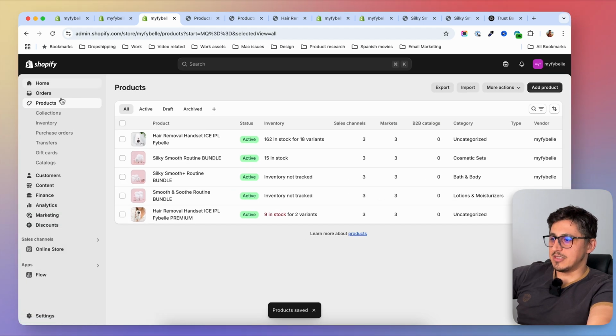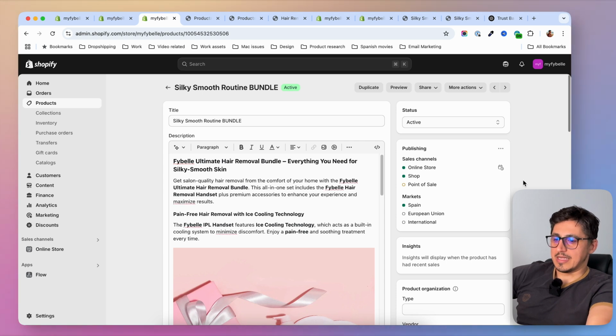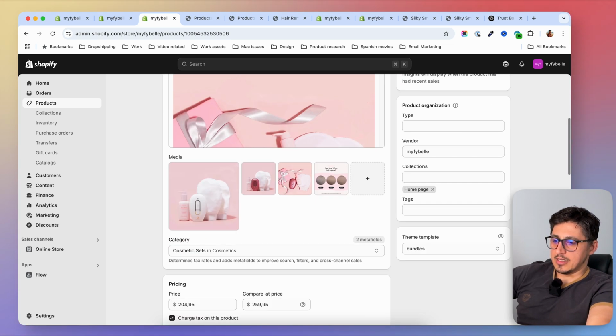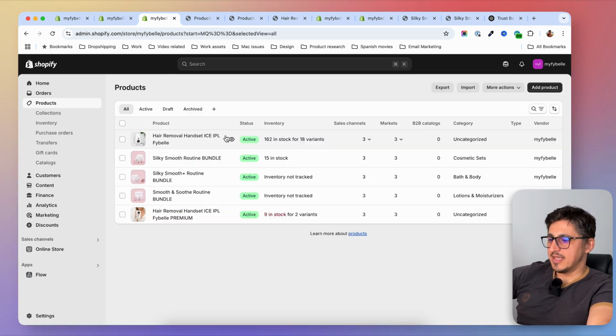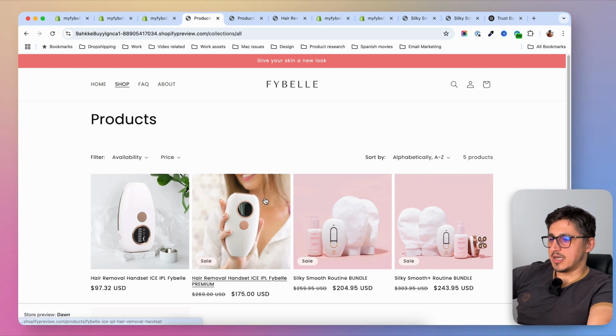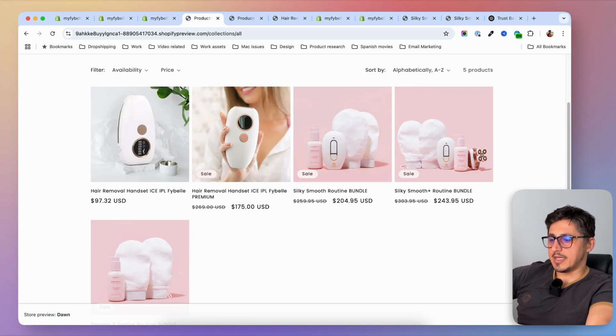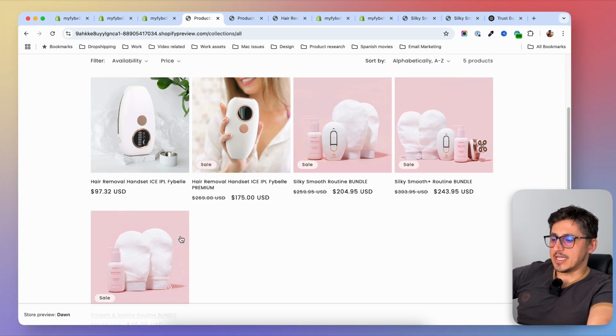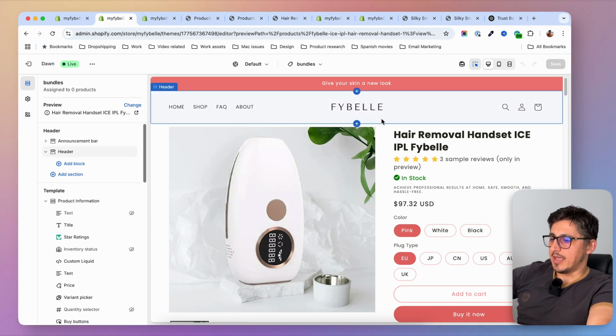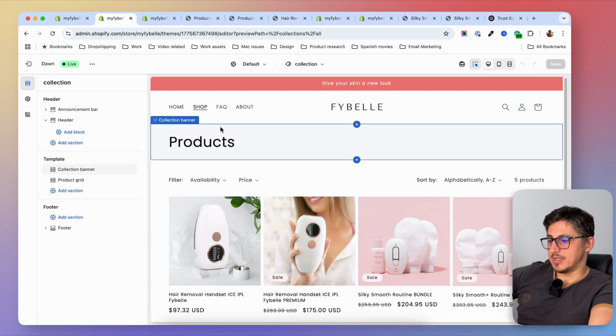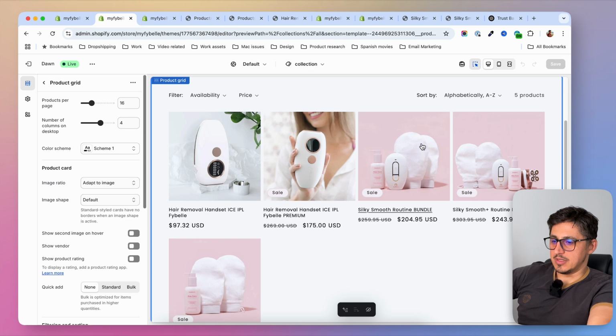If you want to do it individually, you can go and click on each of the products that you want to have that template updated. And if you scroll down, you're going to have an area here which says theme template, and you can select the template here as well. So now we have 2 products that are using the general product template and 3 products that are using the bundle template. Now, if I want to remove sections from this template here, I just have to go to my customizer again, and I am going to navigate to one of those products, so this one here.